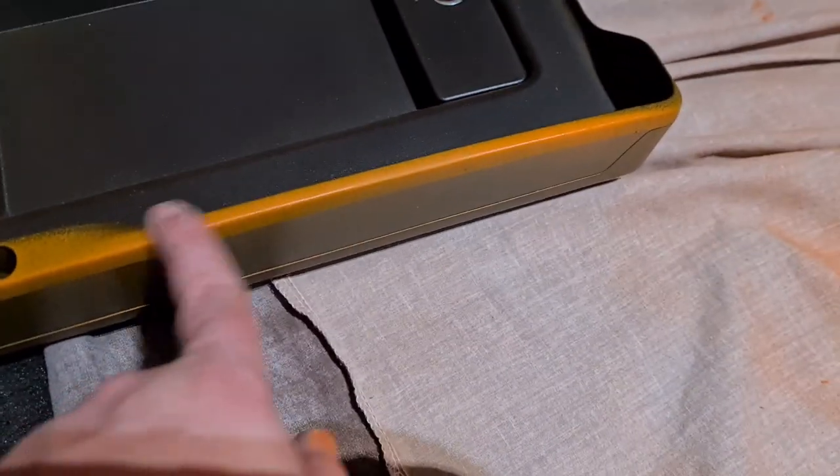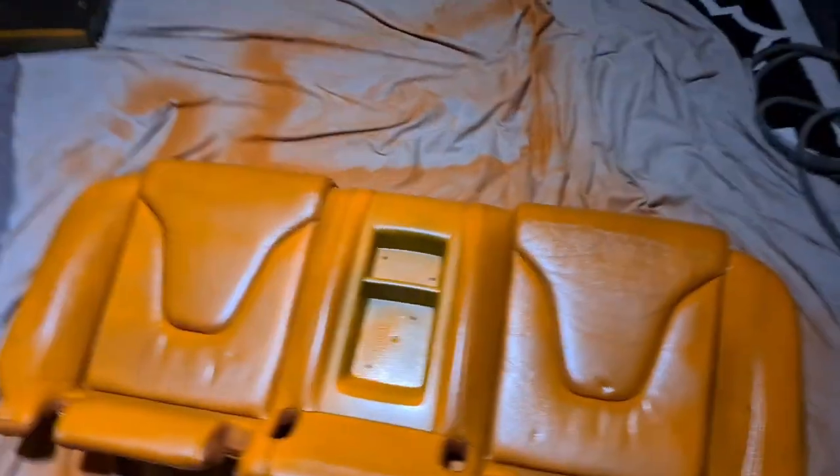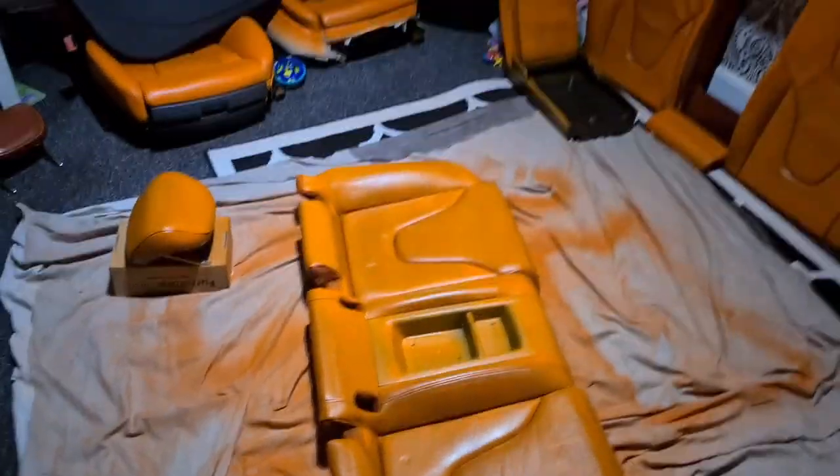It's the piece that goes there. I've done that all the way around. The overspray, guys, is water-based, so that will just come off with a bit of white spirit. So that's not a stress. That's going to be painted orange with the black inserts.